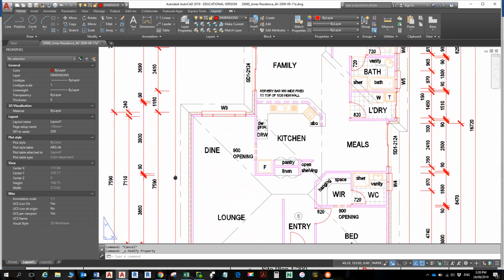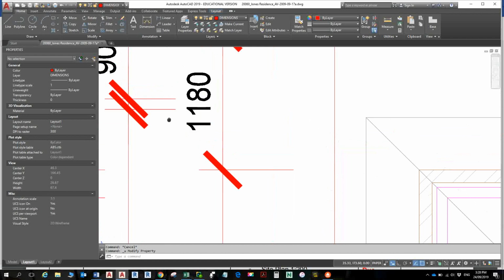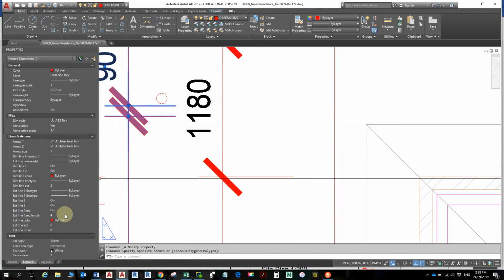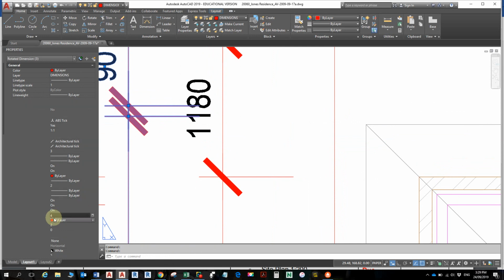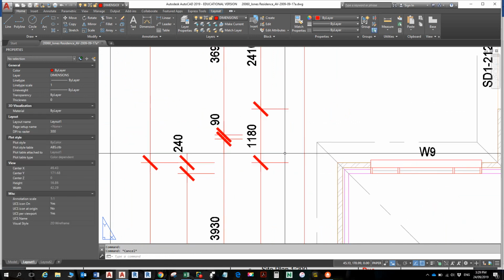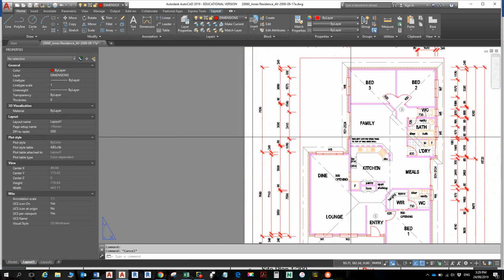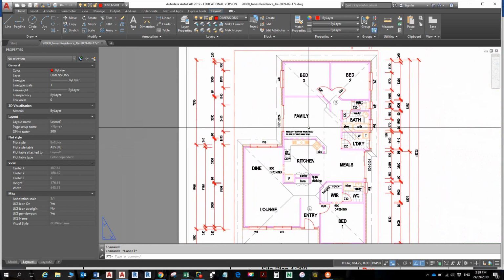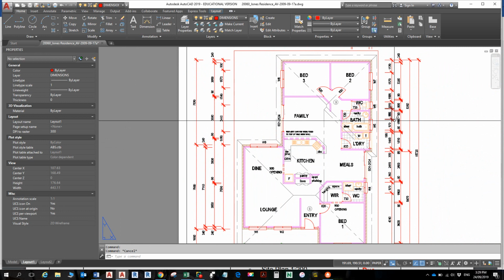But in a situation like this, it is good to get you out of that trouble, because if I had left this one at 6, this is what it looked like. So there's all over the text. So just do a bit of housekeeping and just fix it up a little bit then. That's one thing I found with the current sort of dimension style we've got.